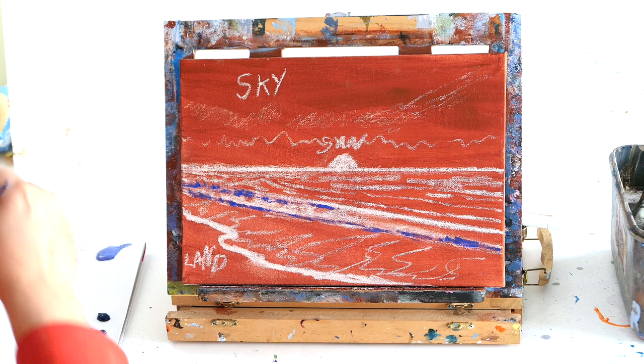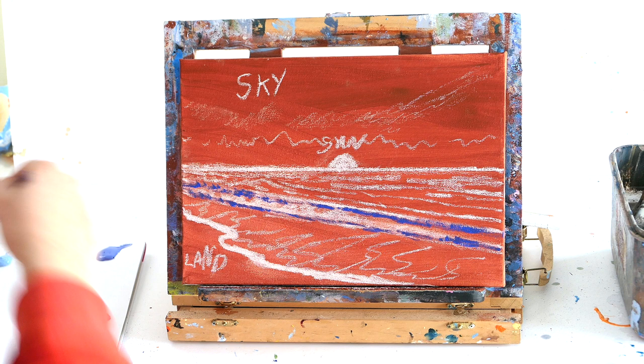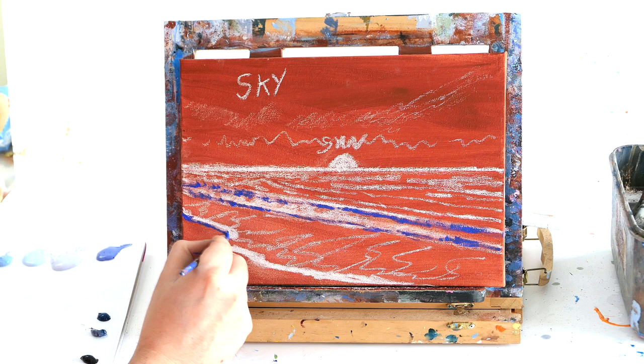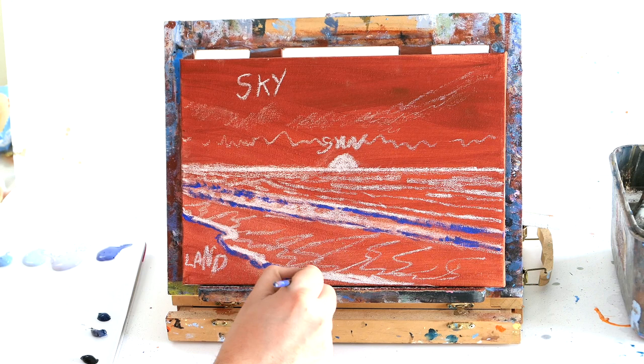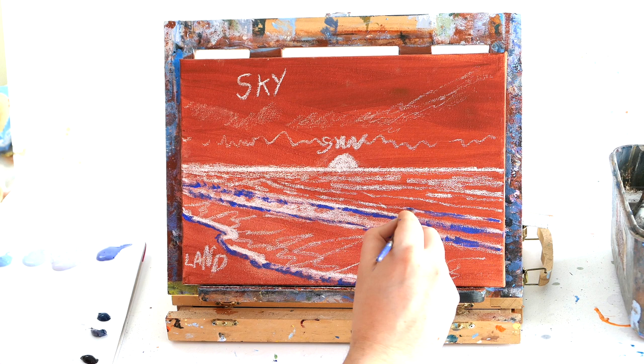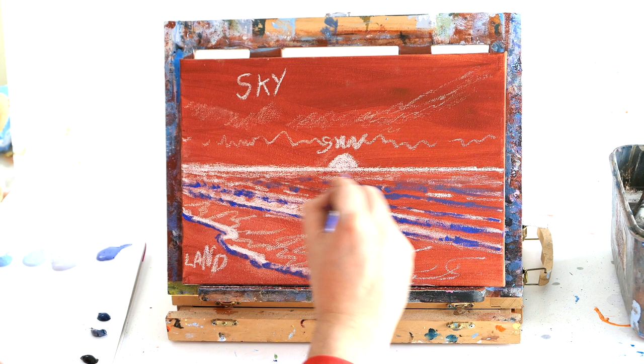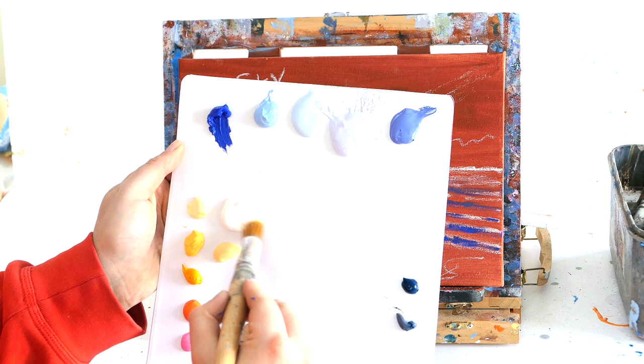As we're painting over the chalk I've got a rough outline, even though we're going to paint over in a very bright tone for the sunset. The great thing about acrylics is if you use a darker tone like blue, when you paint over it the blue will shine through and keep our outline, so I know roughly where everything is. Imagine standing with your back to the water — it would almost be like a silhouette.